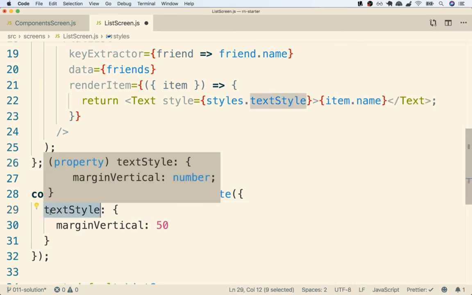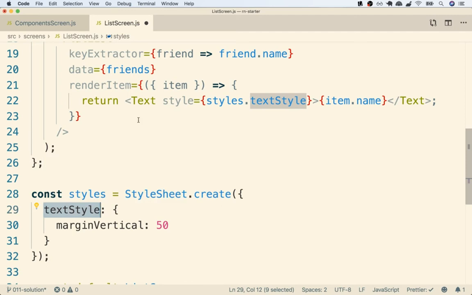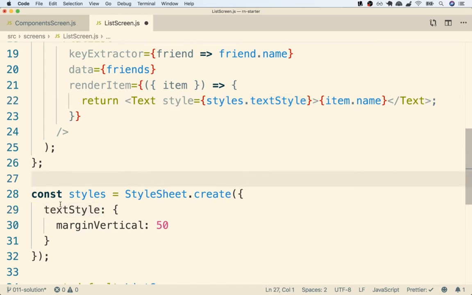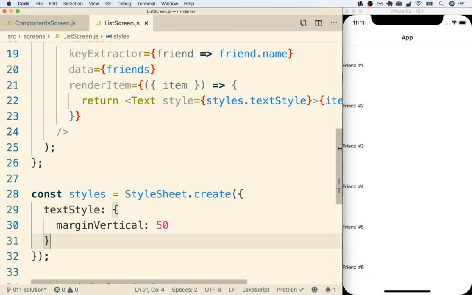As a second reminder, I just want to mention again very quickly, the name of the style object that we create right here, so in this case text style, it doesn't have to actually match up or correspond to the name of the element whatsoever. We could put in gibberish right here if we wanted to, like ASDF. It just has to be the same when we actually try to use it up here as well. But in general, I like to use something like text style or just simply text if we're trying to apply some styling to a text element, because it makes it really easy for us to glance at the style sheet right here and understand where each different style is being used. Okay, so let's save that and see how we're doing.